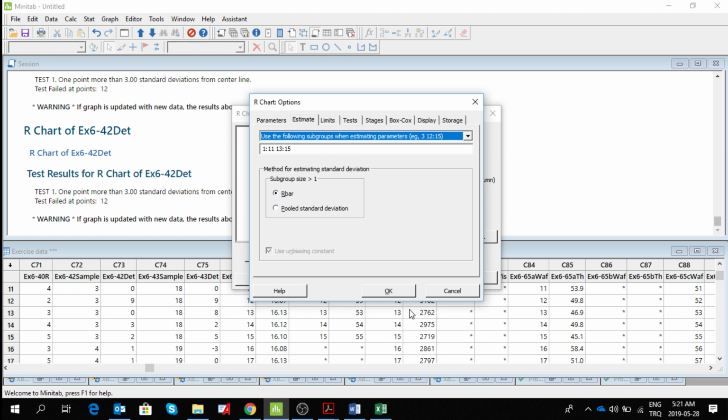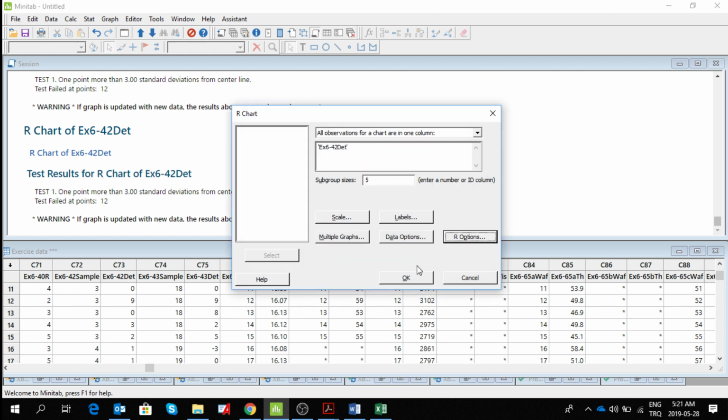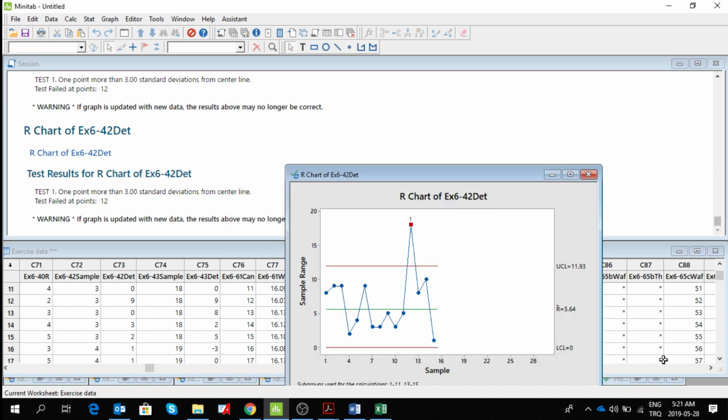Okay. Look, there's a little bit of a difference here.